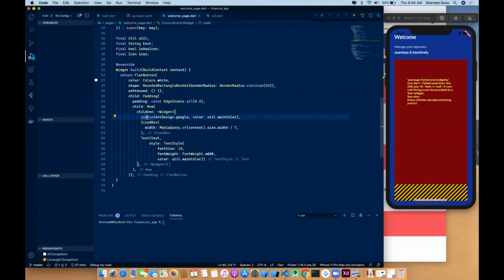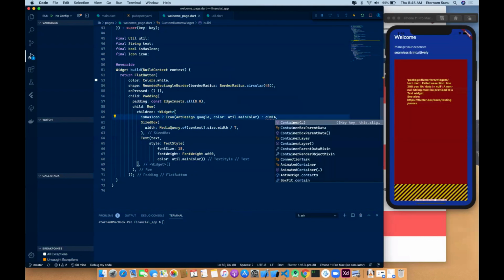You see, if it says icon is true, then we can leave it, else it's a container.